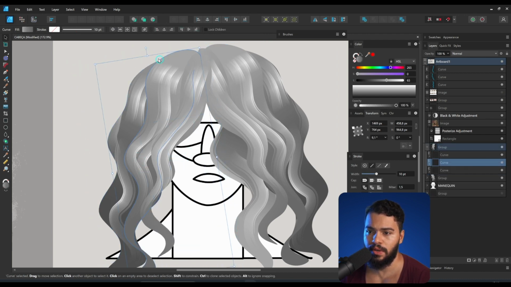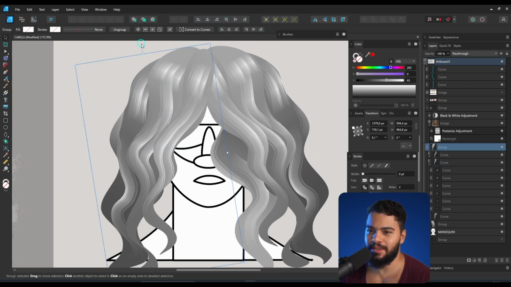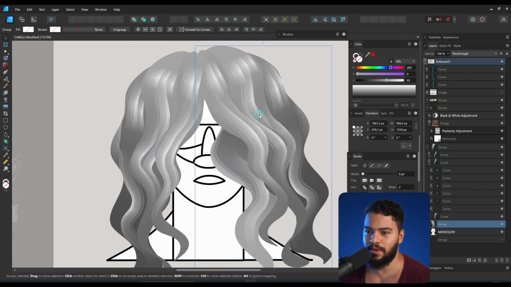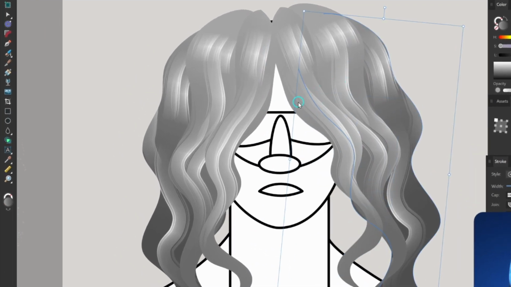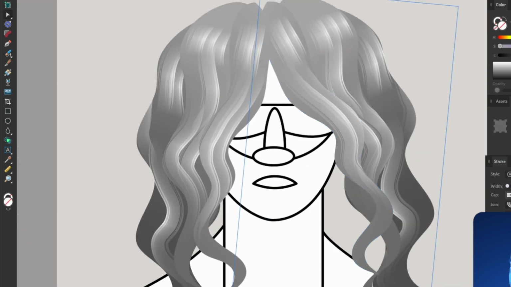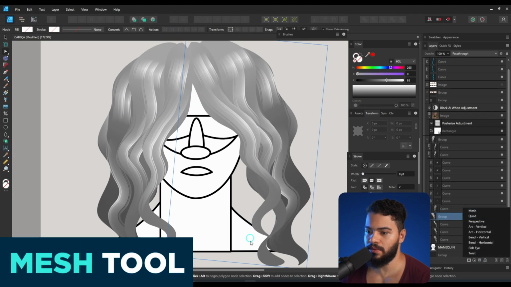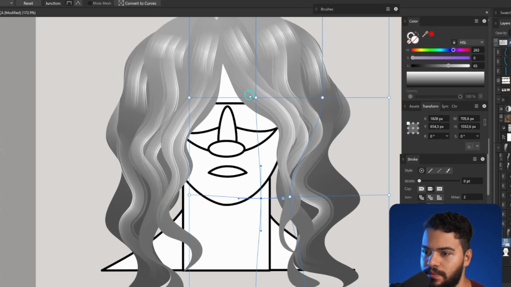I will do this just to show that it is totally possible to have different types of results. So we are saving time in order to show you how you can apply that. In that case, remove this and then apply it a little bit differently. I'm going to use the mesh tool now just to apply this one more like that.